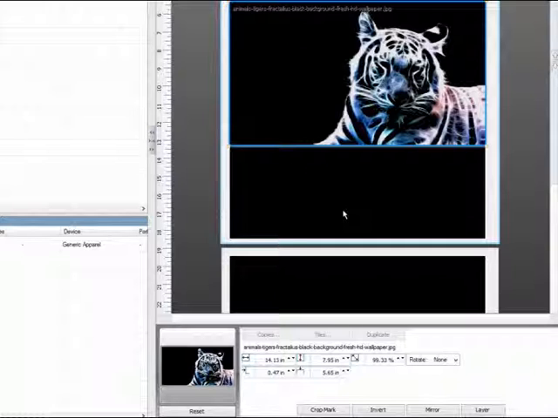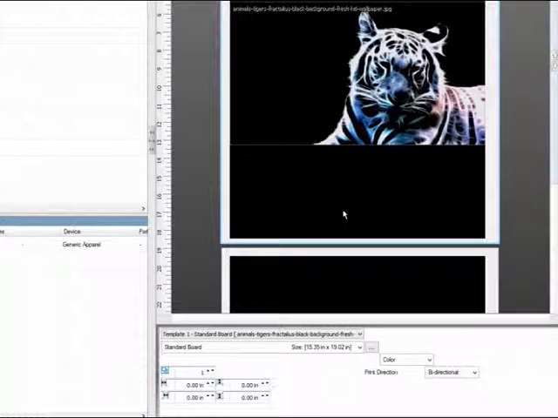Selecting a page, just click on an area of the page without any graphics, and the context menu will switch to Page Mode. In the Page Mode, you can select the number of copies of a page you want to print. You can also select printing options for this page, such as uni and bidirectional printing. These options will depend on your printer. When there are multiple passes, such as printing a white underbase in one pass and a colour in a second pass, you can set these separately for each pass.